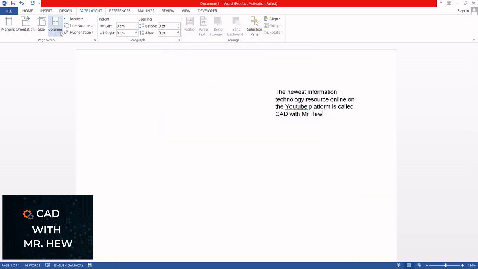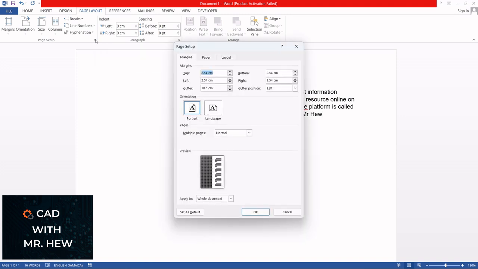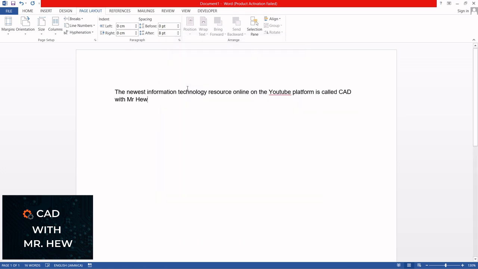All right, so let me go back to Page Setup. I'm gonna bring up the dialog box. The gutter is that part on the page if you want to bind it, right? This is the gutter, right? So I'm going to change it. I think it was at 0, so I'm going to change it back to 0, right? And there it is back there.